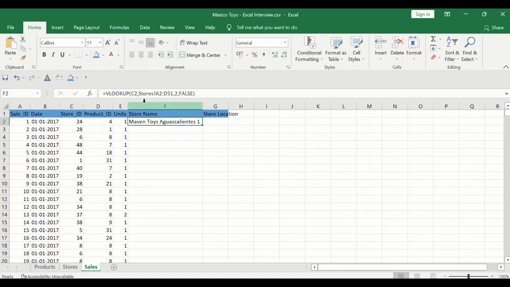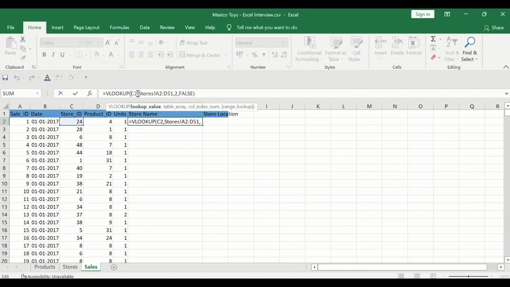But before that, we have to fix the cells. For example, C column will remain fixed, so I can use the $ sign for this. I'll explain the purpose of dollar in my next question, right? And here also I have to fix this particular table. So what I can do is I can use function F4, right?